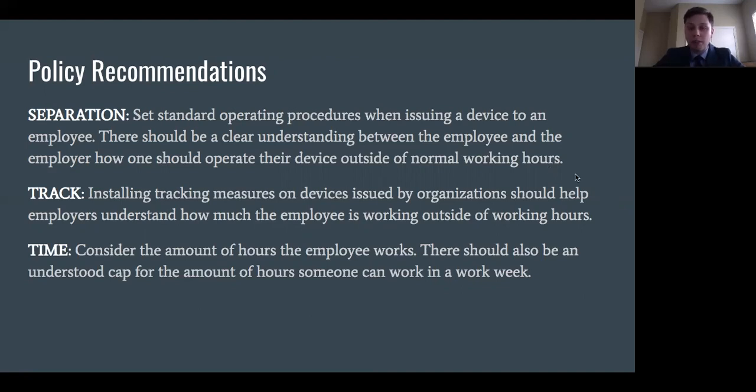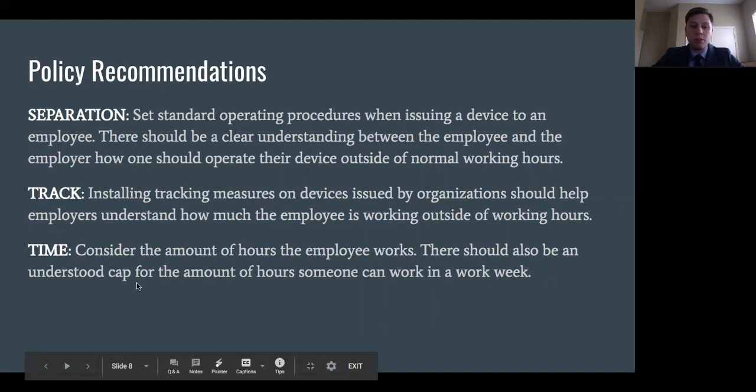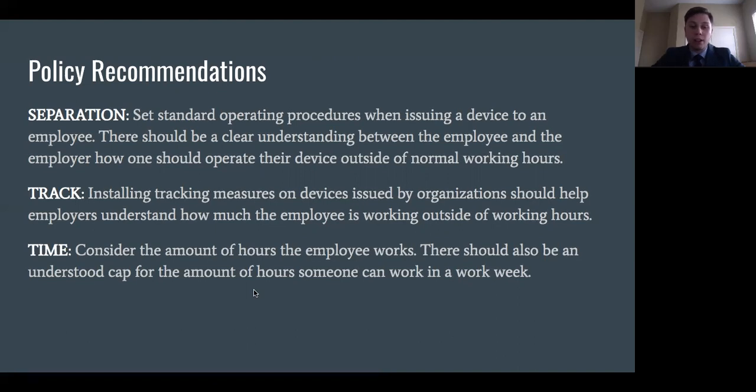I think this is very important because we often take a device with us, whether it be a laptop or a phone, and think that we have to be still connected to work at all times. Having this sort of application makes us aware, as well as the employer, of how much employees are using technology outside of working hours, which also leads to the amount of time employees work. Time is very valuable and very crucial in the work-life balance.